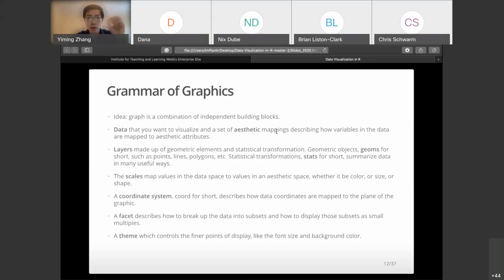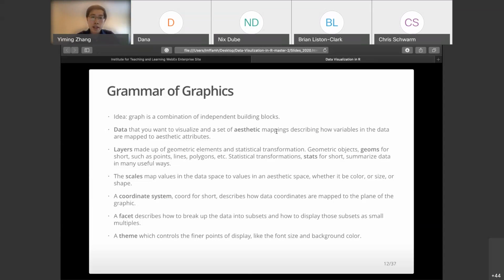That means the aesthetic mappings link the offensive rate to the x-axis in the figure. Similarly, you can also link the defensive rate in the data to the y-axis in the figure. That is what aesthetic mappings mean.